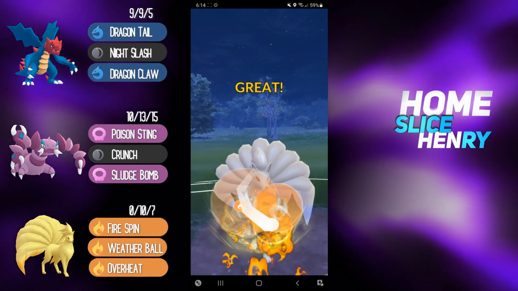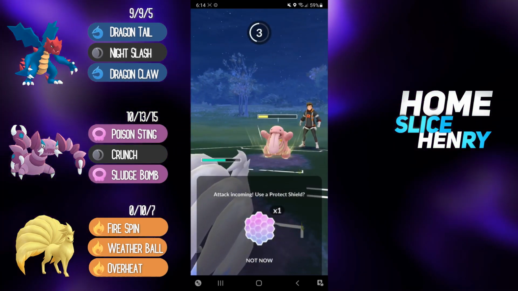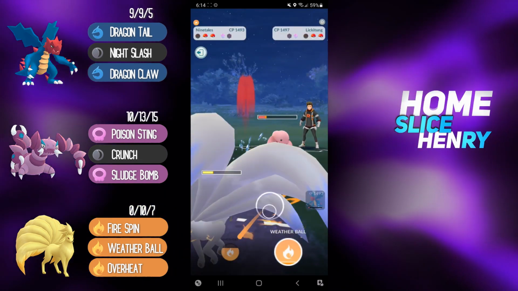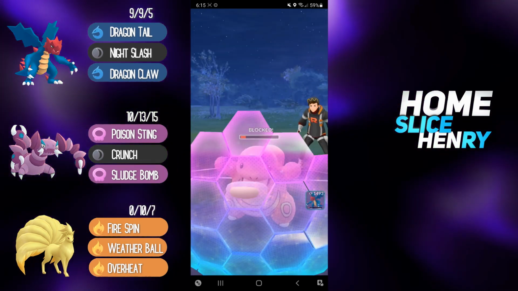We are able to bait the shield on the first one, and then unfortunately on the second one, I forget to build up to threaten the Overheat, so the opponent is able to call it. Here, I think I have to let this go. I do survive a Body Slam, not super comfortably, but it is something that I do definitely survive. And now we're going to be going for the Weather Ball before they reach another Body Slam.